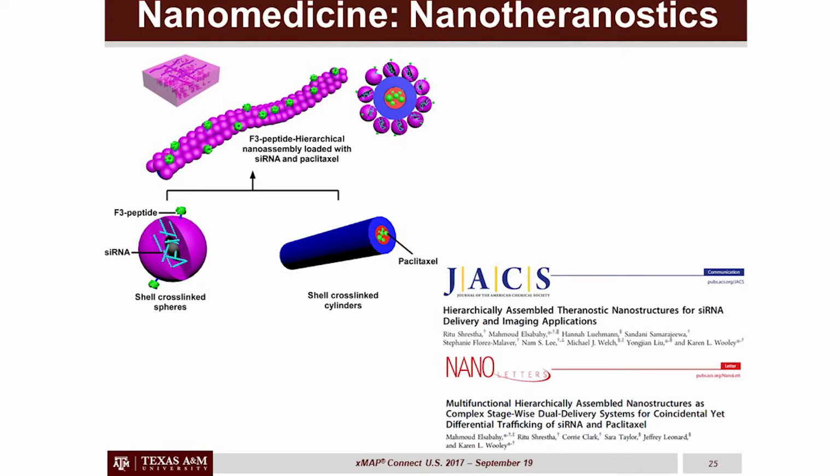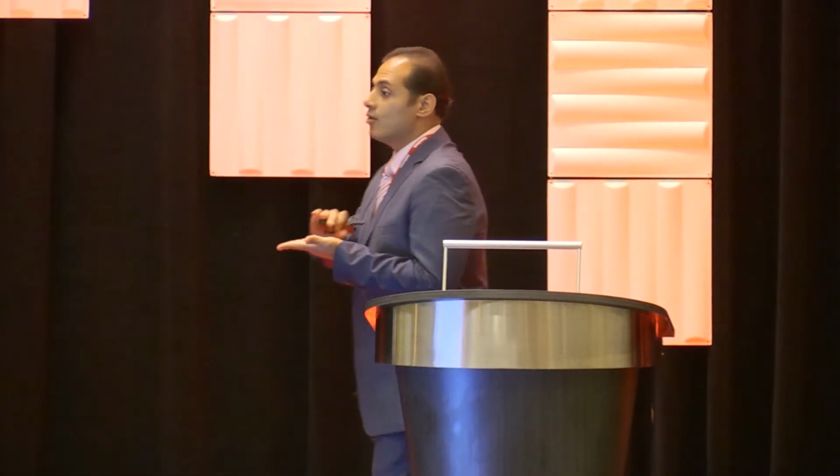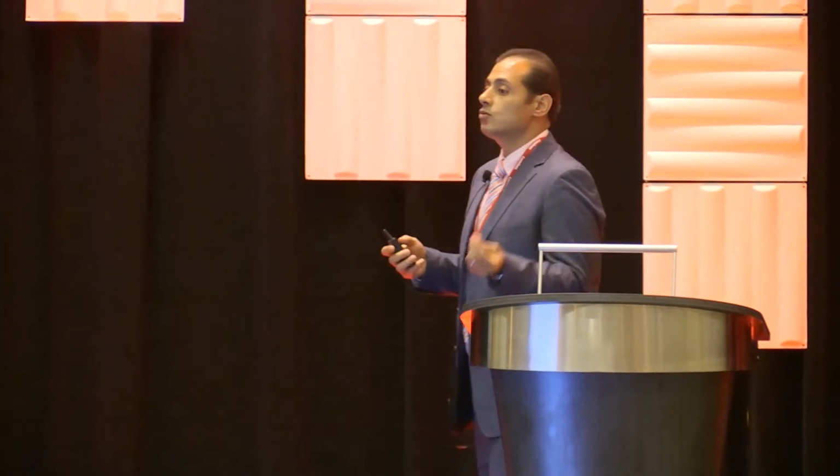In a second study, our main interest is to design multifunctional nanoparticles. So in this study, we have synthesized cylindrical nanoparticles with hydrophobic core. This hydrophobic core was used to load paclitaxel, which is an anti-cancer drug. And these cylinders have an anionic surface. On the anionic surface, we have templated cationic spherical nanoparticles complexed with short interfering RNA, and their surfaces are decorated with F3 tumor homing peptide.